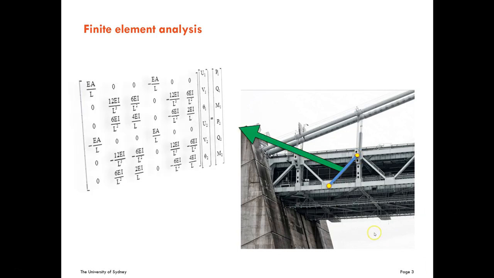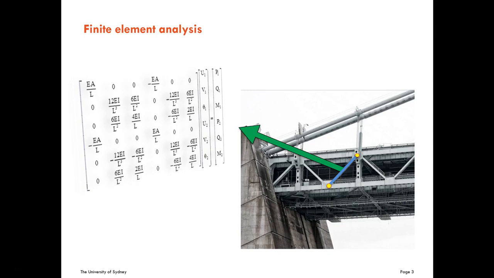So here I'm showing the element matrix equations. So these are the degrees of freedom of this element, assuming 2D deformations. And these are the nodal loads on the element. And the element stiffness matrix will depend on the Young's modulus of the material, the cross-section area of the member, the length, nothing else. So this is for 2D.